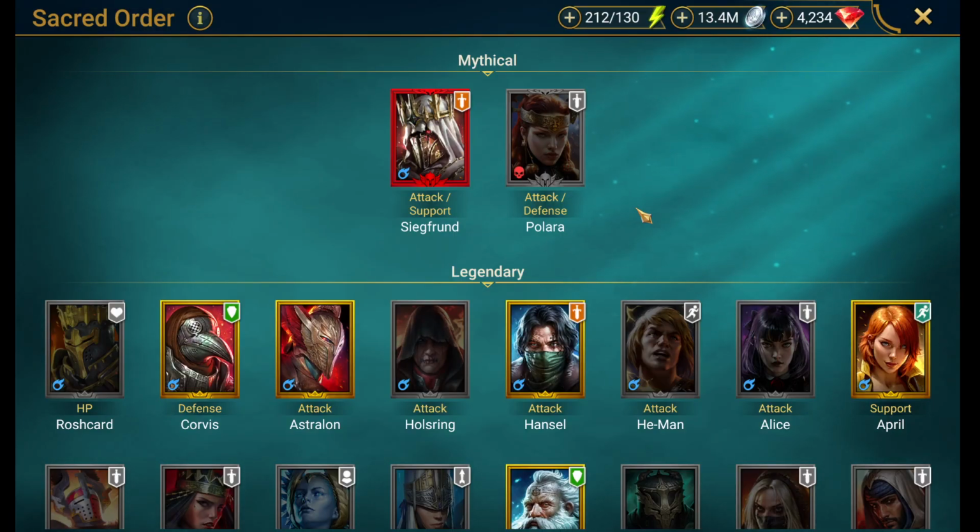It was insane. Like four mythicals out of 60 shards. I don't know for sure, but I don't think that's normal. So once that happened, that's actually what opened the gates for spending for me. And that's when I decided I wasn't gonna be a free to play player, right?